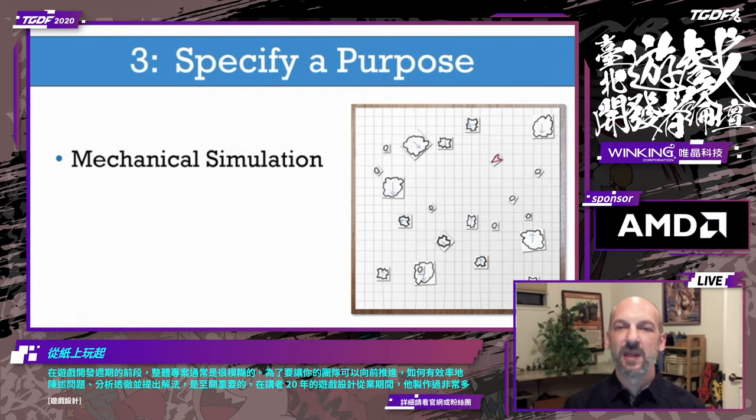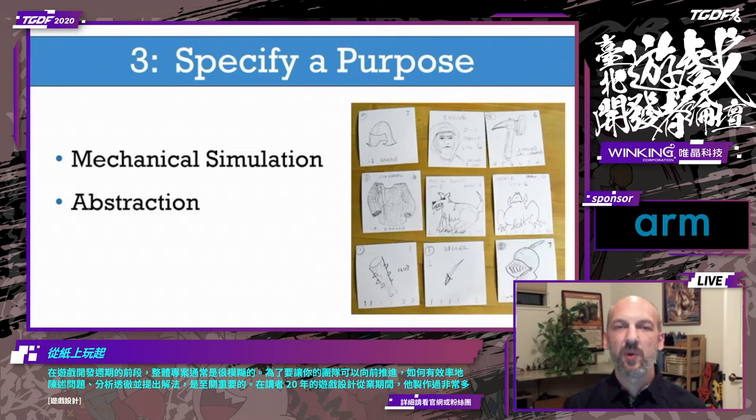My rule of thumb is that if you need a calculator to make your paper prototype work, then you're probably doing it wrong. A much better approach is to use paper prototypes to understand abstract systems. This technique is usually used to look at the game in ways that the player would never see it on screen. It's a particularly good way of understanding relationships between the pieces and systems in your game.